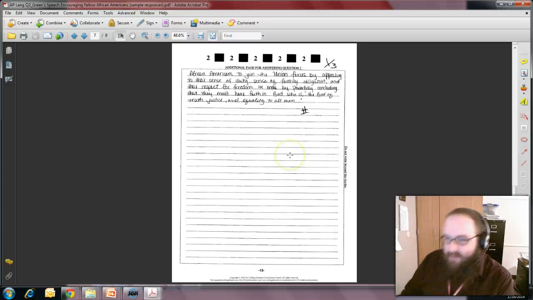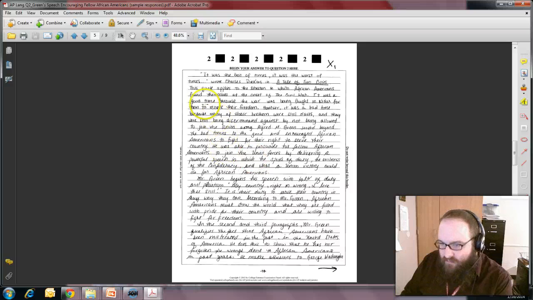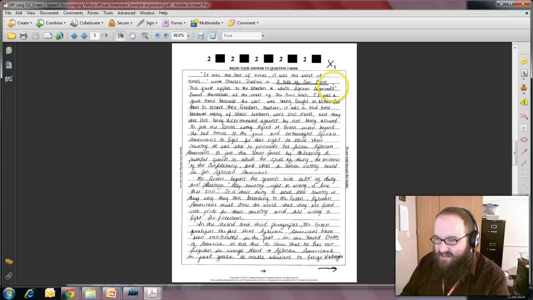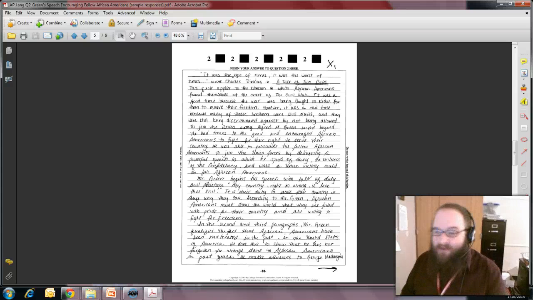All right, starting with essay X here. Essay X is the one that started, "It was the best of times, it was the worst of times," wrote Charles Dickens in A Tale of Two Cities. That's a little hackneyed right off the bat, but at least the student understands how an intro paragraph is supposed to be crafted. This was definitely on the adequate side of the scale. It was by no means as good as the previous one, but it was definitely not an inadequate paper. So we're starting at a 6 here.